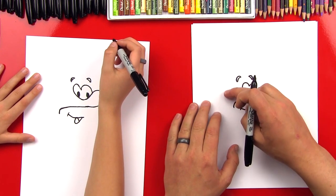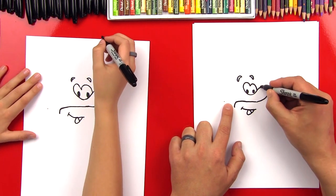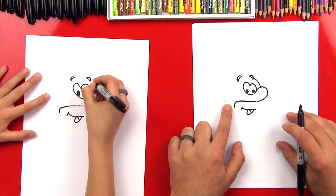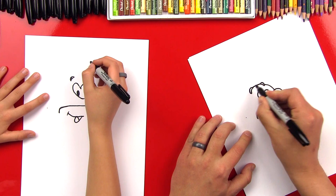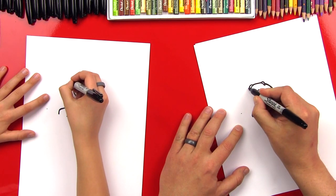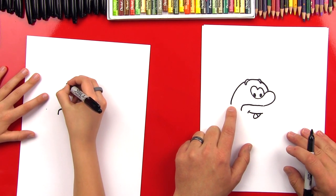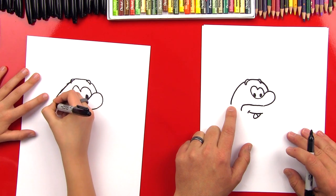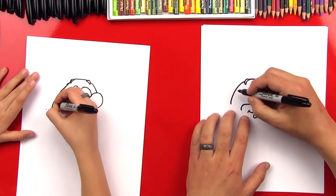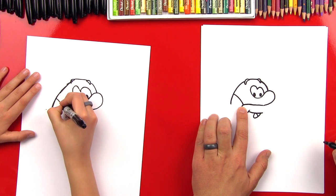Now we're going to draw his forehead and it's going to come down here. We can put a point right here next to his mustache, a little space. We're going to start over here by his nose and curve up over to his eyebrow. Then we're going to imagine it going through his eyebrow, connecting the two, and then curving down and touching that point. We're just practicing, right? Now we're going to connect his beard to his mustache — a curved diagonal line that connects the two.